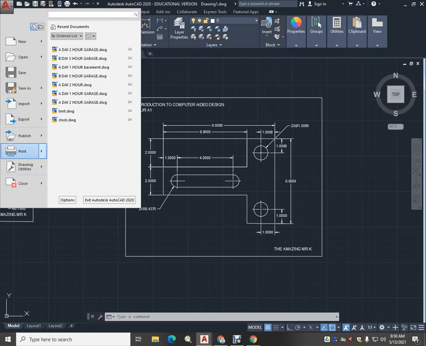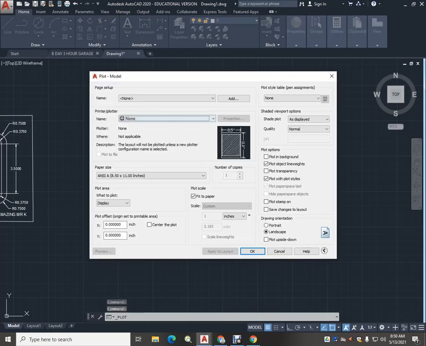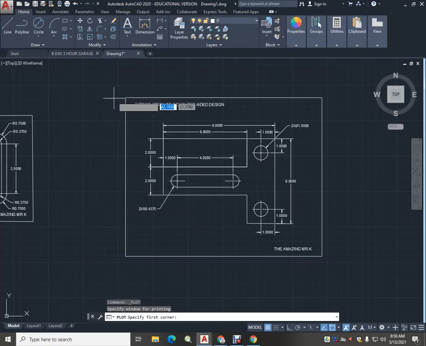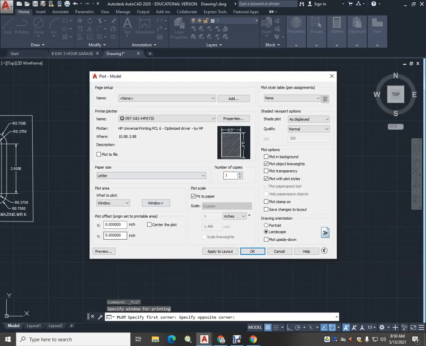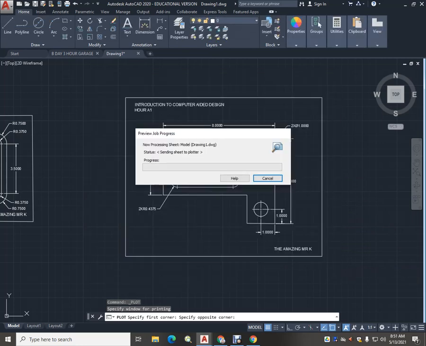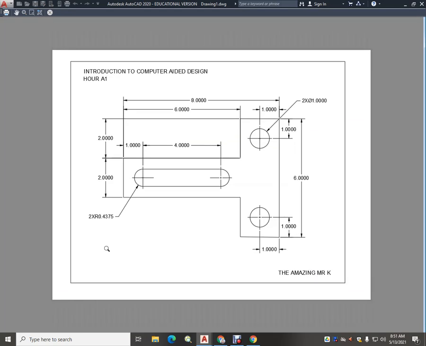So let's go hit the big A and let's print. And you wouldn't have to worry about this, I guess, as long as you used your window to get this on. Before I send it to the printer, though, I'd want to preview it. So take a look and see how, oh my goodness, okay. That looks sweet. If I had to, I could extend this line a little bit longer, but boy, this is a nice looking drawing.